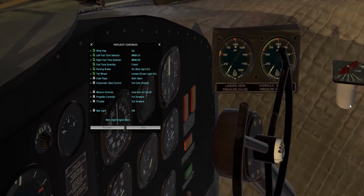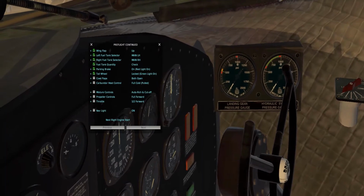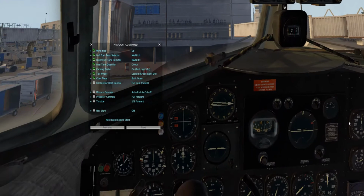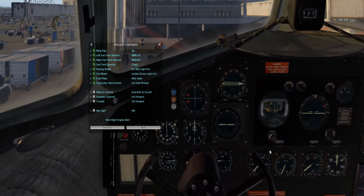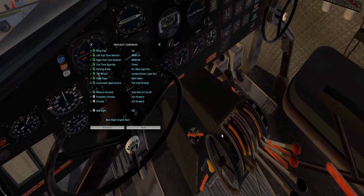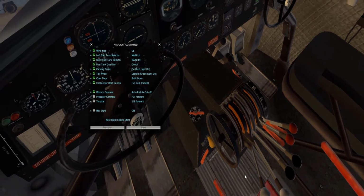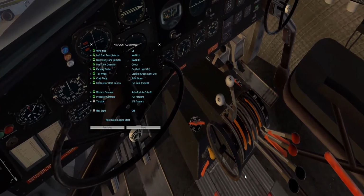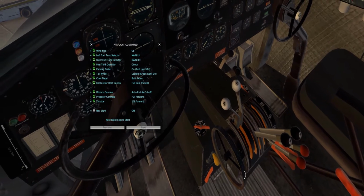Let's see here. Both open. Carburetor heat control, full cold, pulled. Mixture controls, auto rich and cut off. Propeller controls, we're going to put them all full forward. Throttle, throttles are going to 1/2 forward.